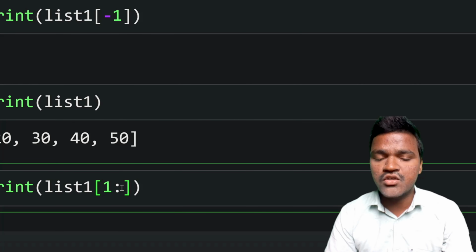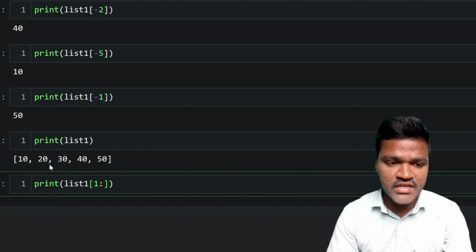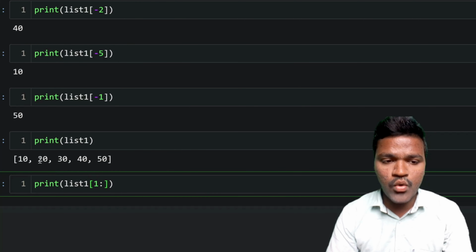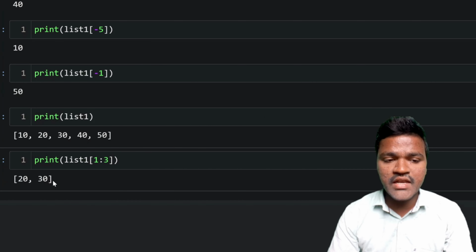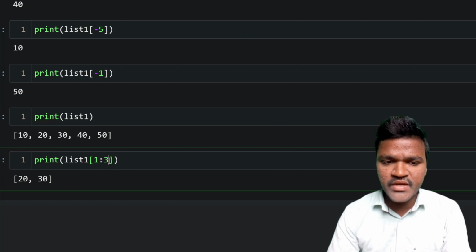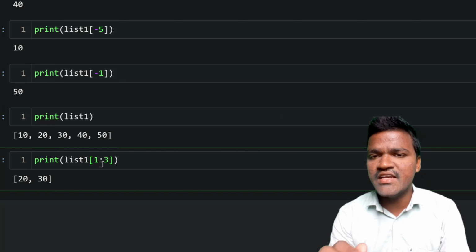So where you wanted to stop. We wanted to stop at this particular 40. For that reason, the index is 0, 1, 2, 3, right? So if I mention 3 and execute this, we are only getting 20, 30. The reason is that we have mentioned this particular end, which is 3, so 0, 1, 2, 3. We have mentioned it correctly, but the functionality of this slicing is a little different.